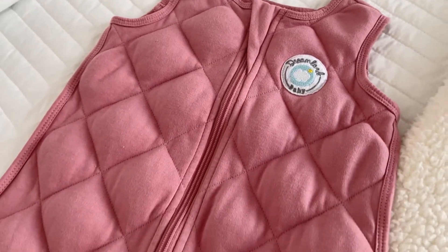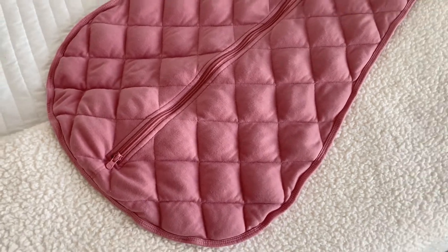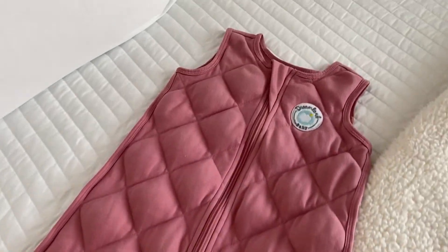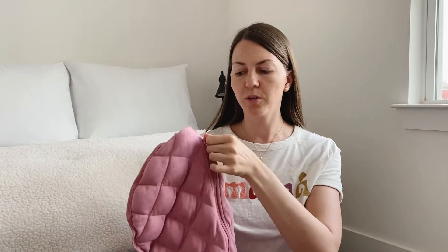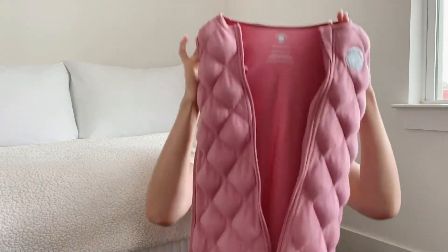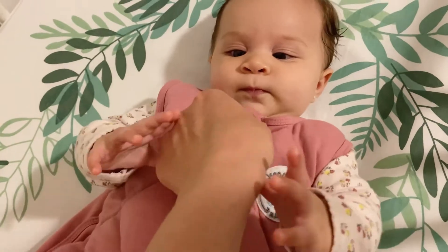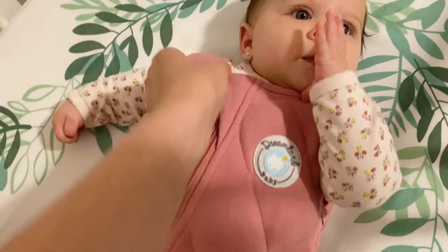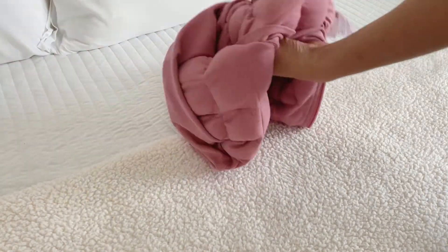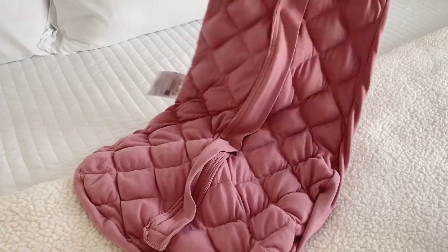This is the sack that I chose — this is a size large. I wanted one that will grow with my baby and I chose this color. I have a little girl. So the weighted part is on the front of the sleep sack and the back is just fabric. What I love about it is that it has a double zipper, so you can unzip it from the bottom for quick and easy diaper changes at night, and you can unzip it from the top to slip your baby into the sack. It also has a zipper cover at the top so the zipper doesn't rub against your baby's chin, chest, or neck. It is machine washable — I had no problem washing or drying it. I turned the sack inside out, closed the zipper all the way, and put it in the washing machine.